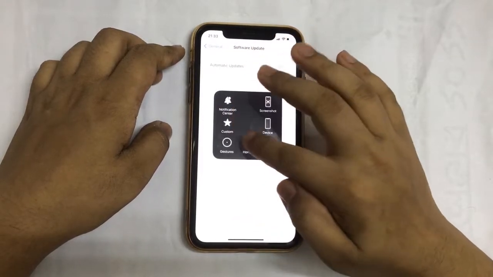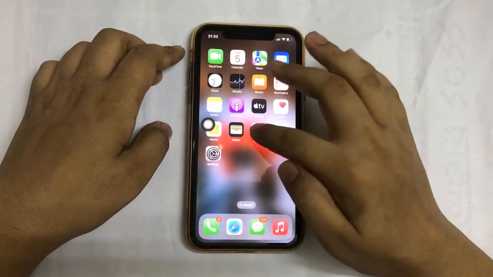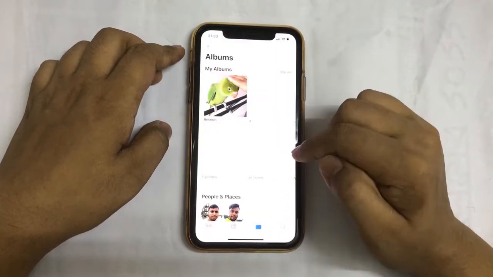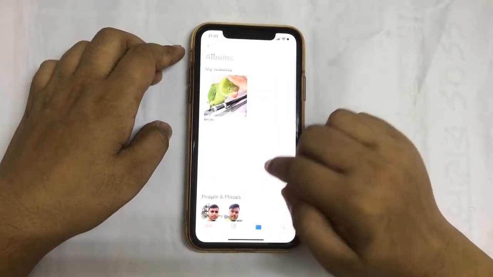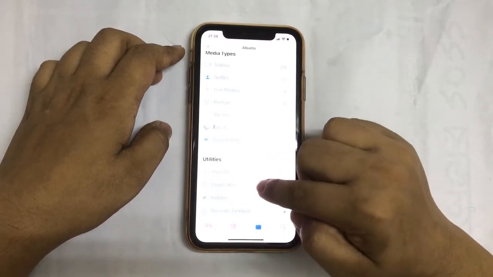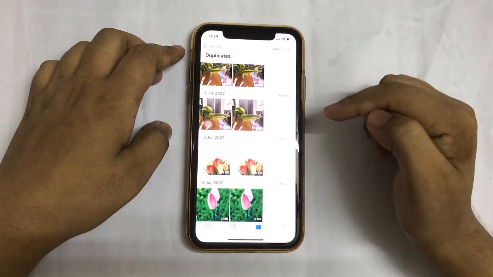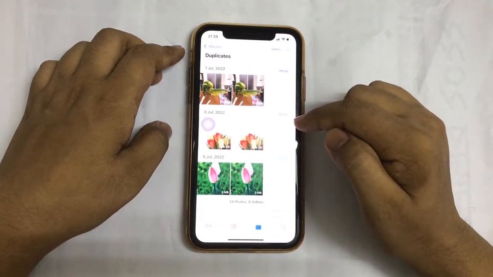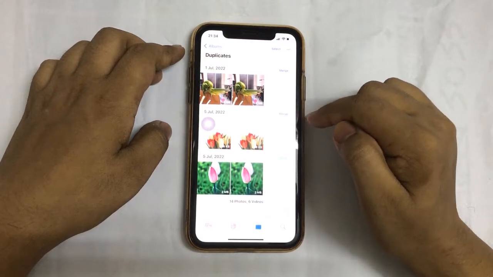First, tap on your Photos application. Tap on Albums, then scroll down and tap on Duplicates. If you tap on there, it will show you all the pictures and videos that you have here.